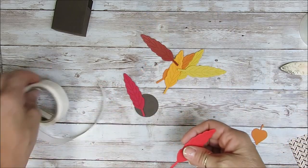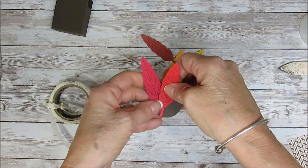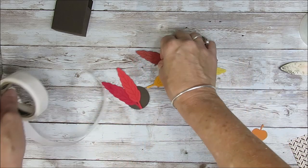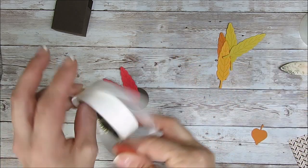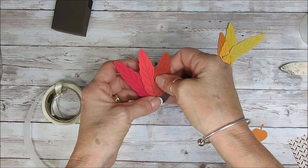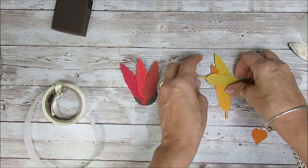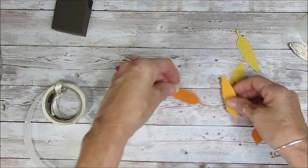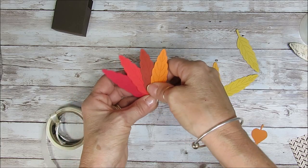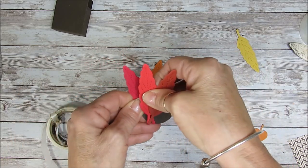Okay, now we got Real Red. We're going to go with Poppy Parade. And I think 1 glue dot's going to be plenty. Just touch this at the bottom. Now we're going to go with Cajun. See, I just keep on overlapping, and I know I'm going to have to get closer here. And then we're going to go with the pumpkin pie. Then the mango, and this, oops, let's do this right now. I know this is not close enough.